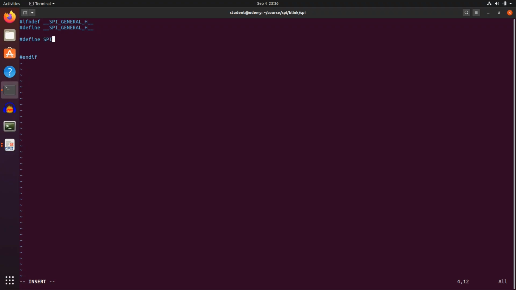So the SPI port for the ATmega328P is port B. If you have another ATmega, for instance, the ATmega256, then you might want to change this port B into something where the SPI hardware unit is connected in the ATmega256. Then I have some pins: MISO pin, MOSI pin. Then we have also the SS pin for slave select, and we have the clock.